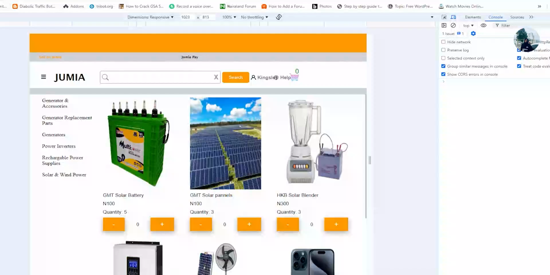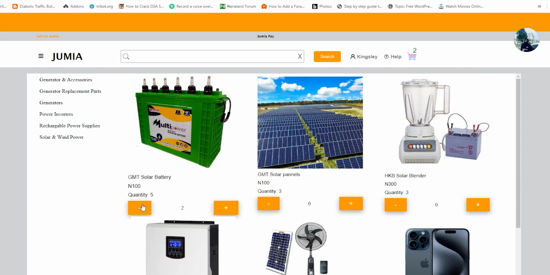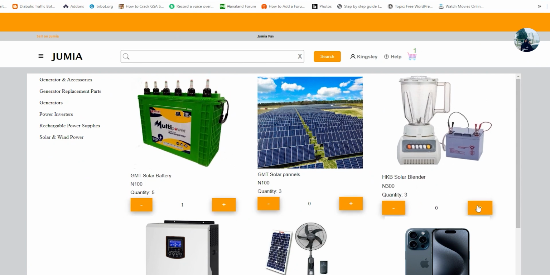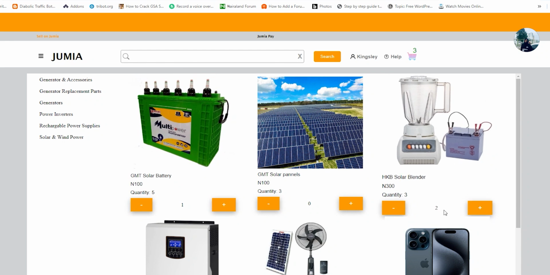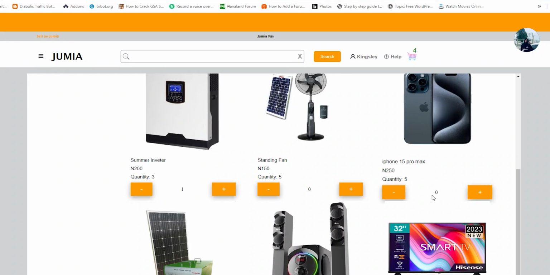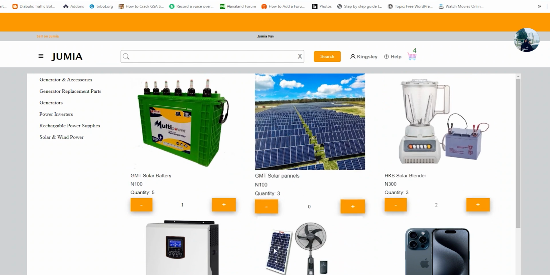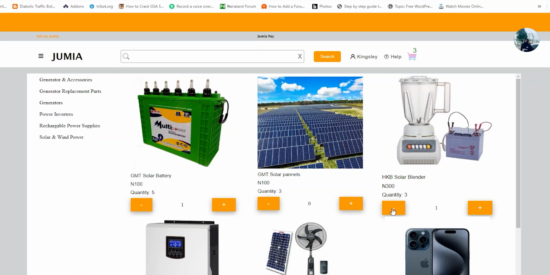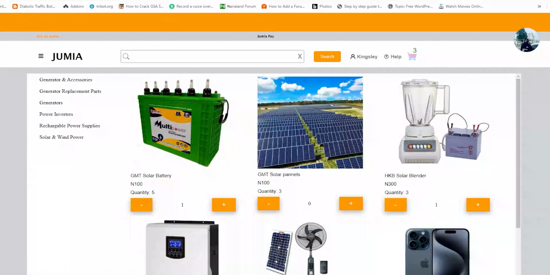So let's see if that is working. So here we are. We can add it, subtract it. Now what about if we add from here? Here one quantity. If we come here and add 1, now two items. So we have 1 here and 1 here. If we have 2 here, we have 3 here, still have 1 here. We can as well go down here, add 1, it becomes 4. So 1 item of this, 1 item of this, 2 items of this, making 4 items total in the cart. Okay, so it's working perfectly. And when we subtract, you can see it's subtracting. So we're almost done with our JavaScript logic for this.